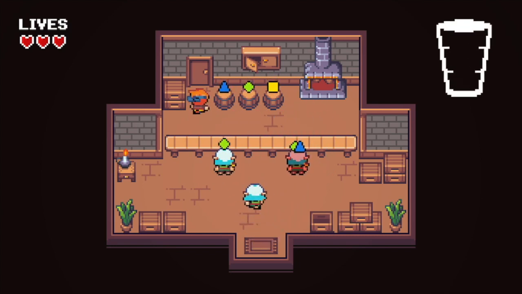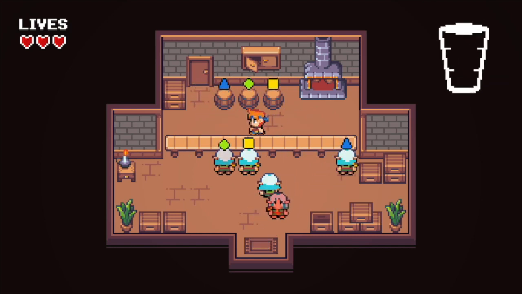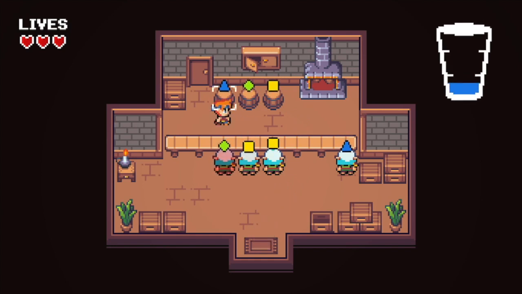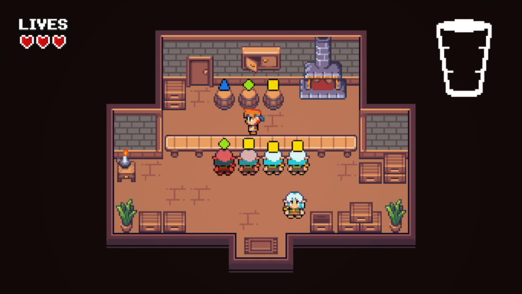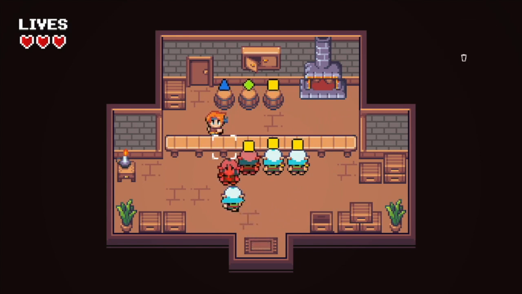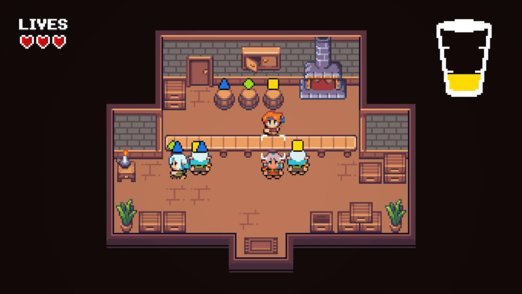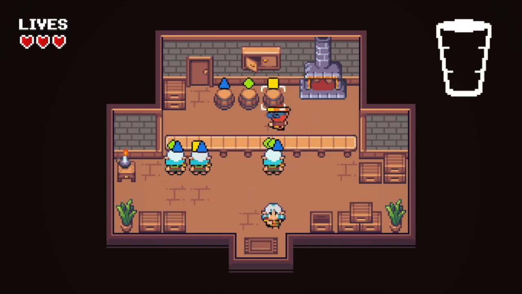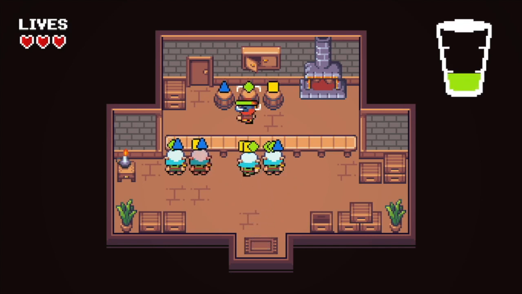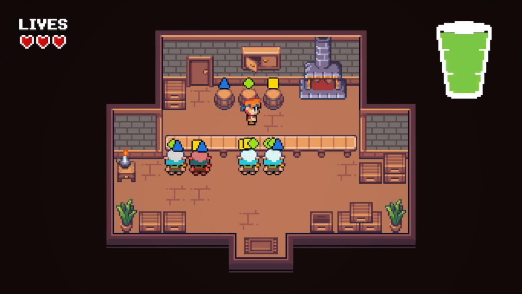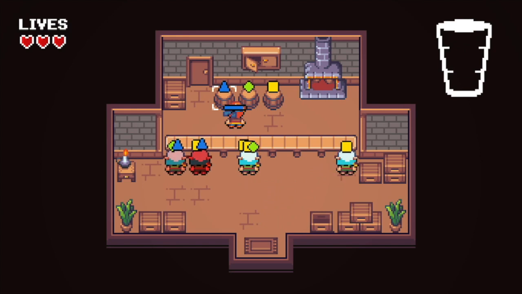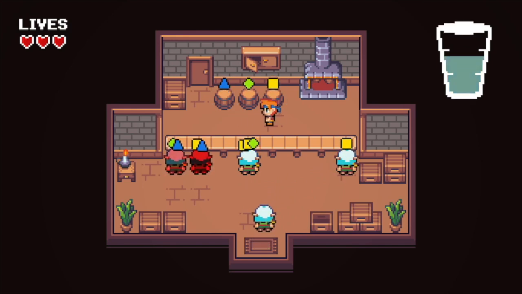But up to now it was working well. So I started off with one colour, and then I had multiple colours, and then my bar got bigger, so I'm having to navigate round further. Yeah. And the number of customers. So I'm presuming that's the difference in this level, is perhaps the volume of customers. And yeah, maybe the total number of customers is part of this as well. I'm not 100% sure. So there's definitely a feeling of progress.